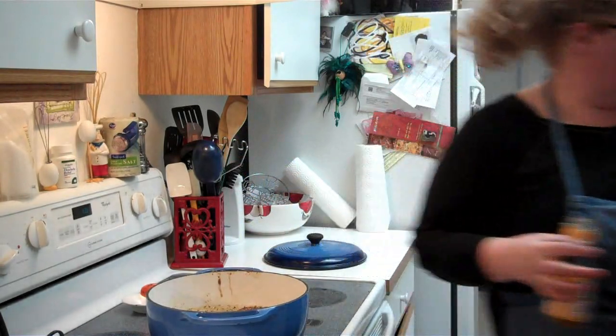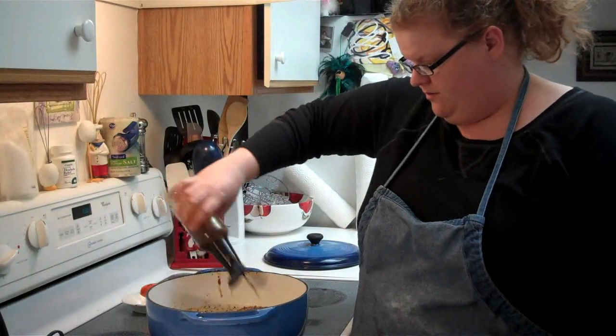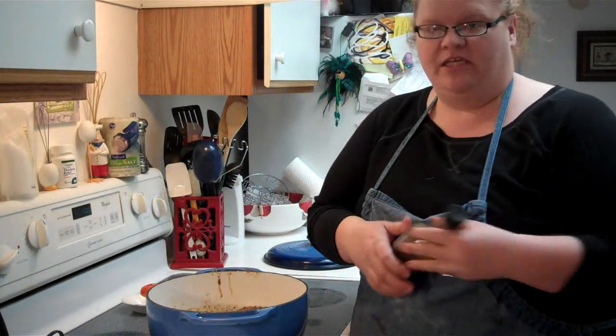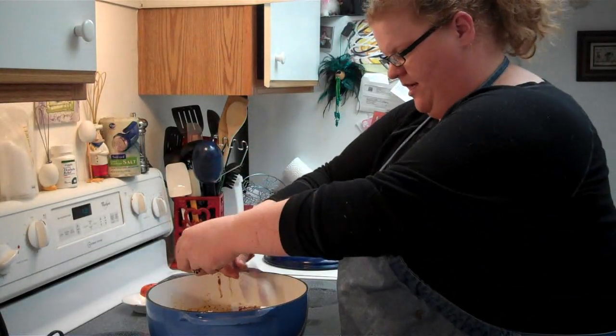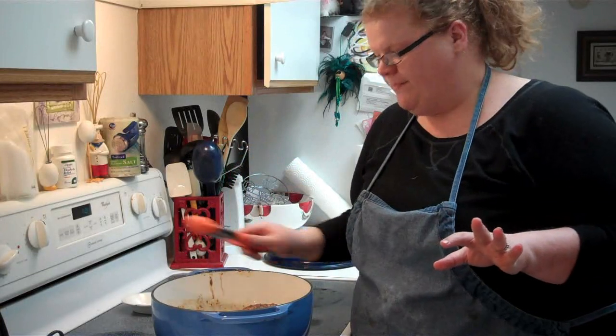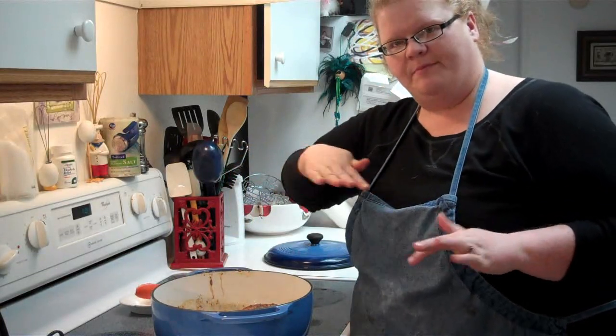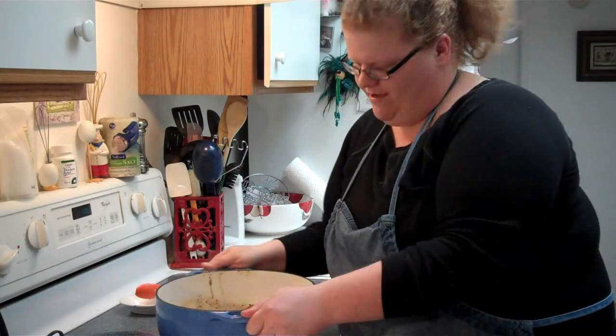I'm going to put in a couple of shakes of Worcestershire sauce, or Worcestershire if you want to be particular, and all of those onions that we cut up, all those pretty onions. In terms of liquid, you want it to come up no higher than about halfway up the height of the meat in the pan. You don't want to cover it.